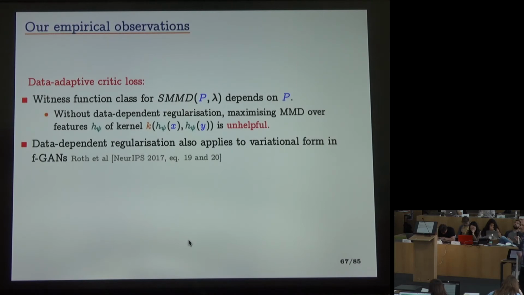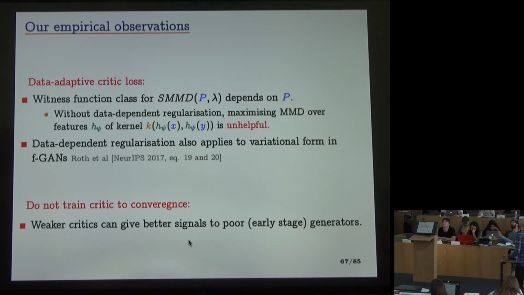Data-dependent regularization matters. You shouldn't use a generic off-the-shelf divergence. You should have a divergence specific to your problem. That's what people do in practice, and that's what works. Next, relating to the question I just got: if at the very start of my optimization I train my critic to convergence, it's an unhelpful critic. It just yells no every time. So it appears that what you need to do, on top of using a problem-specific divergence, is not to train your critic too much in the early stages, so that it covers your generator space and gives you a useful gradient signal. These two things appear to be what makes GANs work.